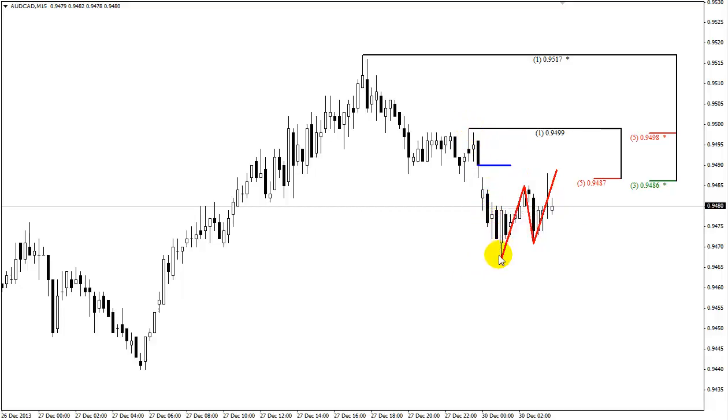Here we can have the ABCD right at important fib resistance. And take a look also that the market has completed this pattern on the 15-minute chart by printing this inverted hammer candlestick pattern. Some nice shadow here, some rejection of this level. You can see here how it really works, the confluence resistance, the ABCD agreement to the zone. And also take a look that this is very close to this gap here that I have marked with the blue line. In fact, the gap has not been filled yet.